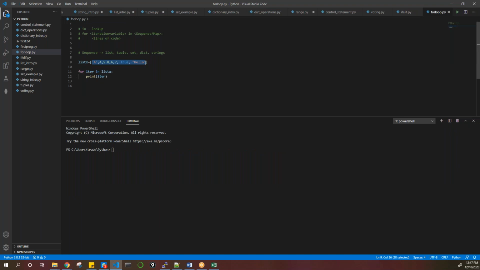Most likely. Exactly. So the point I'm trying to make here is it doesn't matter what is inside your list or tuple or whatever it is, because remember basics. It just iterates element by element on the sequence. And then what am I doing? I'm printing each element. So it's going to print A first, then it's going to print 4. It doesn't matter. You have a float there, you have a character here. See, this was character, this was float, this was Boolean, and this was a full string. It's just going to print the exact way.